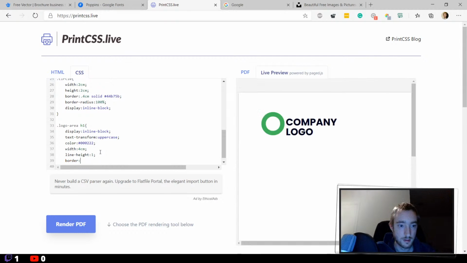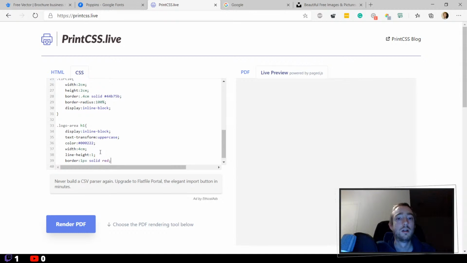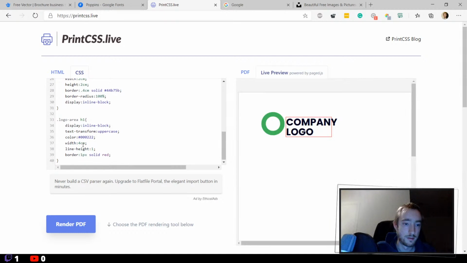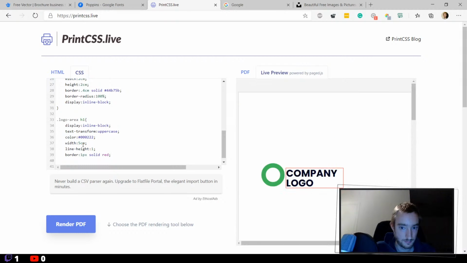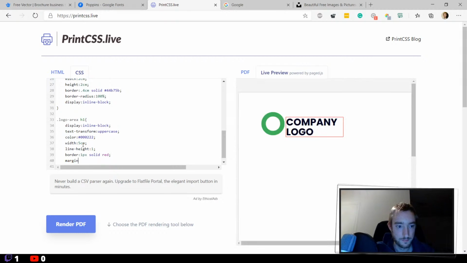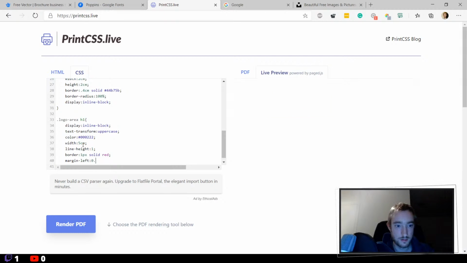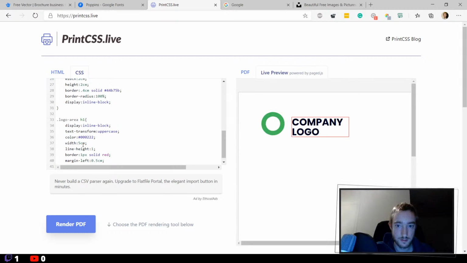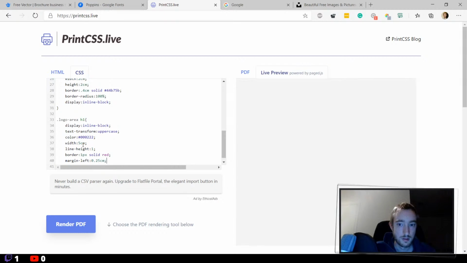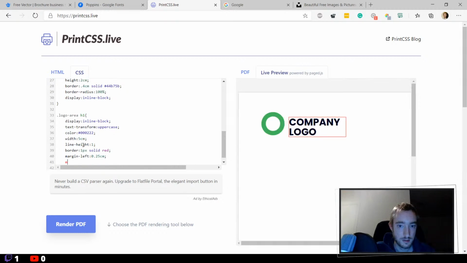Let's see. The border around it, you see also this doesn't fit. More like that. And then a margin left. Too much. And let's say a margin top. Doesn't move.